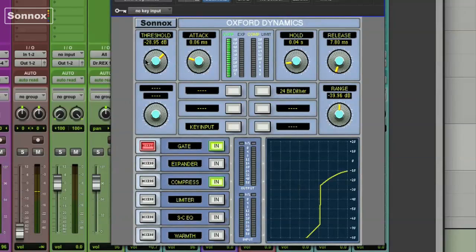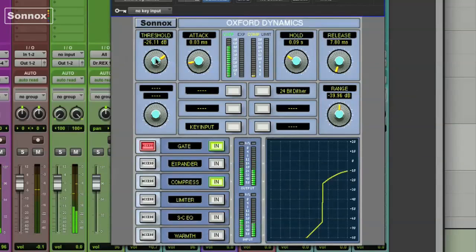Let's go back to the top here. Okay, so now I'll push the threshold a little bit to really get that staccato effect working. I'll also adjust the attack and the hold to try and fit the effect into the context of the song. It takes a little experimentation at this point. You can see it's not working right yet, but it's almost there.